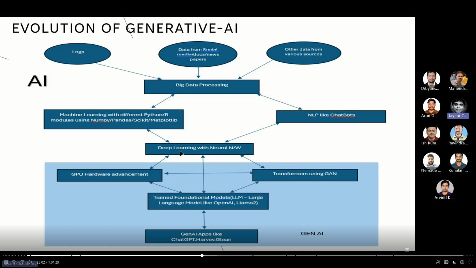Previously, what we were doing till now, we were not training the model. We were using the concepts and trying to get an output. Now we have the output through the GPU and GAN. Now we want to store the output in some kind of storage or vector database, whatever. So this model is being created. This is called a trained model, and there is another name for it, that is LLM or foundation model.